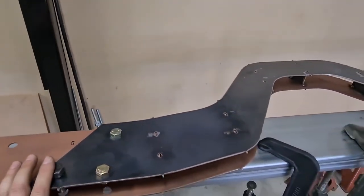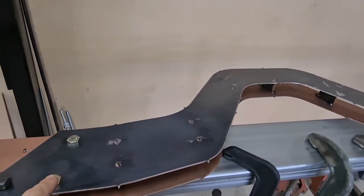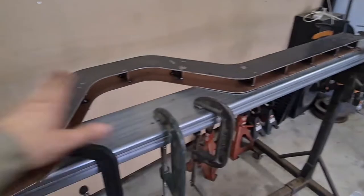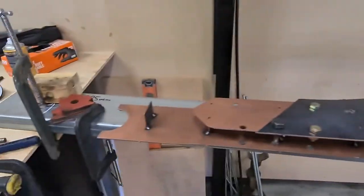Then I'll pull this back off, weld around that, drop it back on, clamp it all, and then weld all these up. And we can go sit it on the truck.